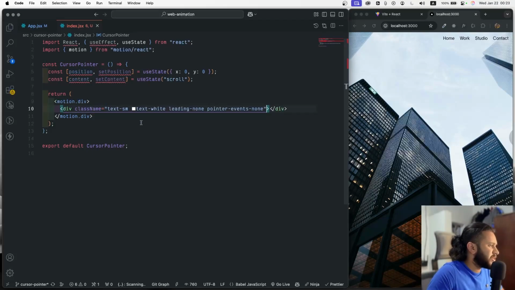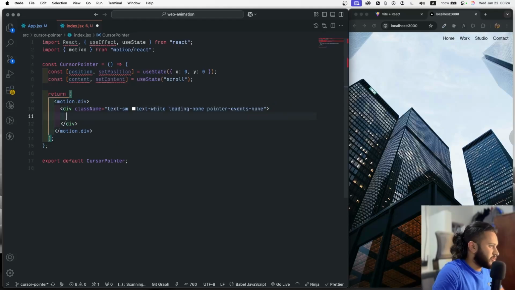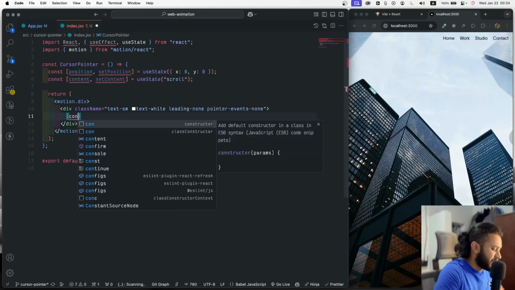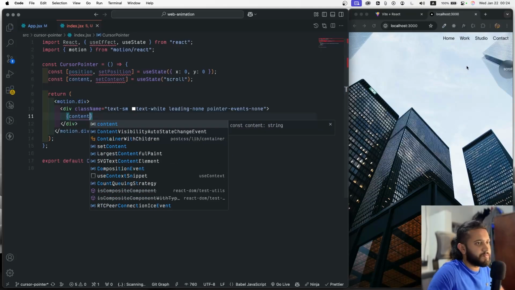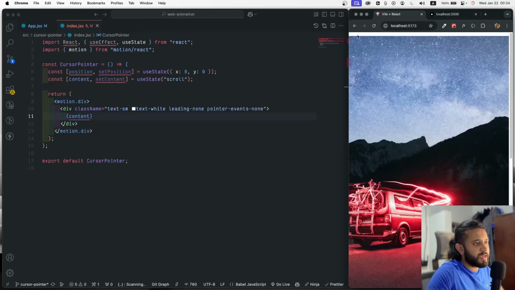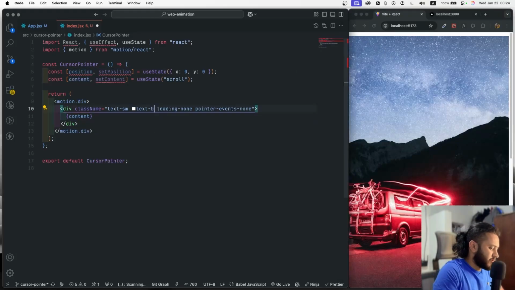Let me explain what I did here. I'm not going through class names and other basic stuff one by one because I need to save time for you. Okay, this is text small, white, leading none means line height, and pointer events none means it disables the pointer events. And here we're gonna render the content itself. Content, save. If we save this one, I think we can show that. Okay, you can see that the component is rendered here, so I keep it as it is.